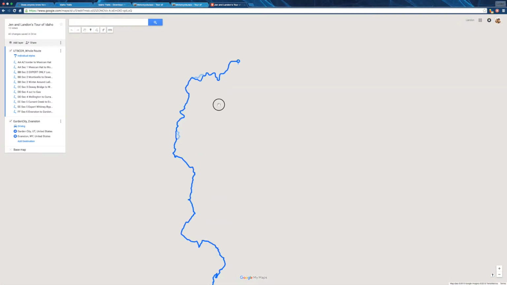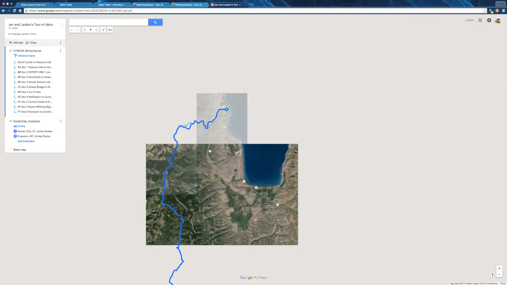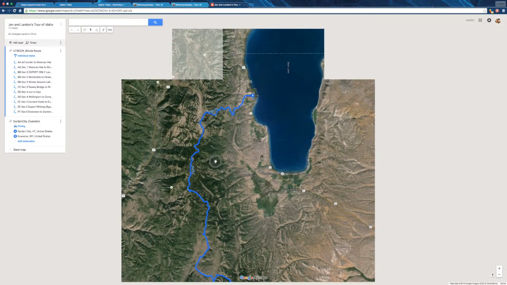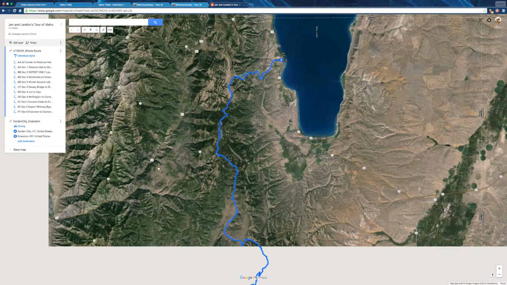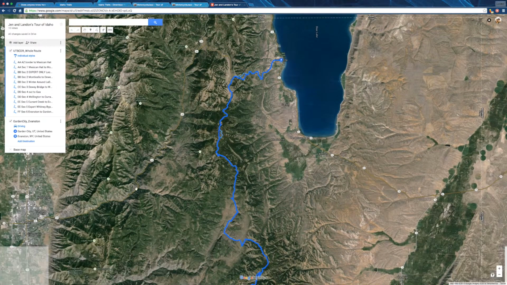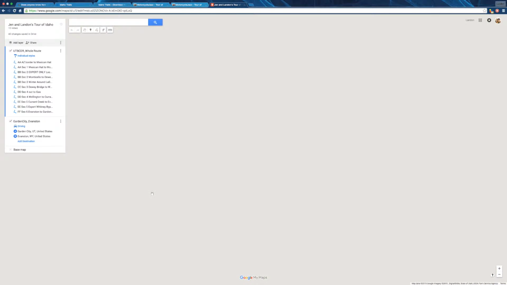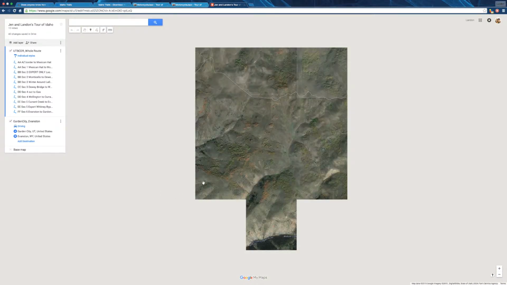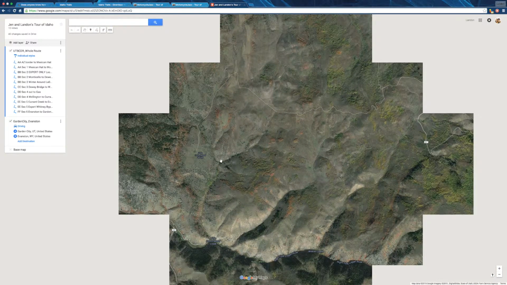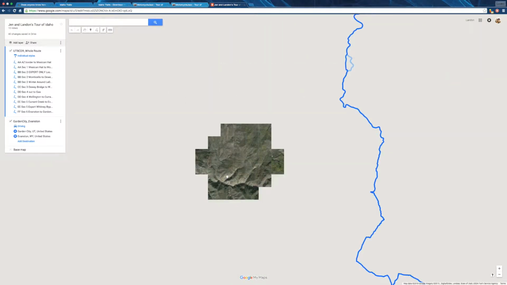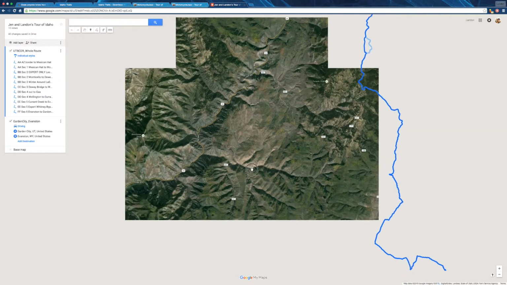So it's pretty easy to do, and I like it, like I said, because it has auto routing. So let's say I wanted to go from right over here somewhere. There's like Temple Fork, it's right here, and it comes out and actually joins up with the top canyons. But I was like, well, I could go down here and find the road and carry it all the way up, but that would take forever, and I don't have that kind of patience. So instead, what you can do is have Google auto route it for you.